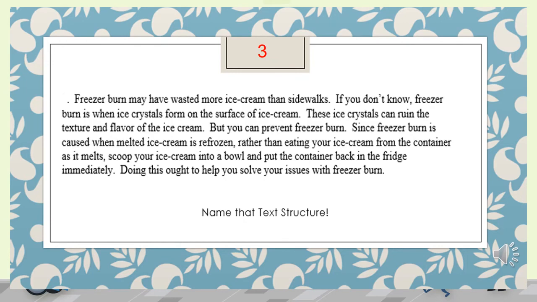Number 3. Freezer burn may have wasted more ice cream than sidewalks. If you don't know, freezer burn is when ice crystals form on the surface of ice cream. These ice cream crystals can ruin the texture and flavor of ice cream. But you can prevent freezer burn. Since freezer burn is caused when melted ice cream is refrozen, rather than eating your ice cream from the container as it melts, scoop your ice cream into a bowl and put the container back into the fridge immediately. Doing this ought to help solve your issues with freezer burn. What type of text structure is this? Remember to be referring to the top of your paper to look at the different types of text structures.